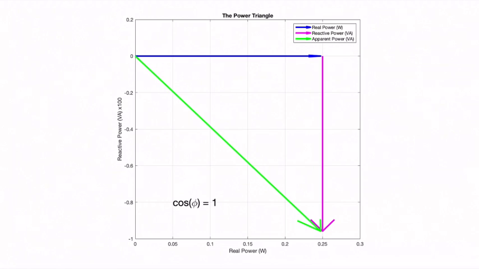Okay, so if we go now to the power triangle, this is what it looks like. We have the real power which we obtained from the power across the resistor, and the reactive power and the apparent power, and here the power factor is approximately equal to 1. You notice also that the reactive power is scaled by 100, so that means that the angle is very, very small. It's actually 4 degrees, and this results to a ratio of the real power and the apparent power that is approximately equal to 1. In this case, if we round them off, then we get a power factor of about 1.